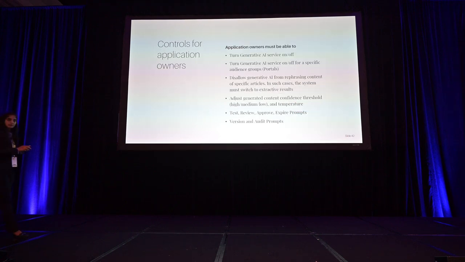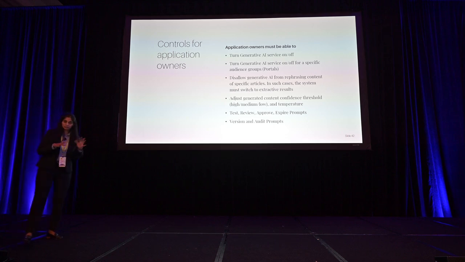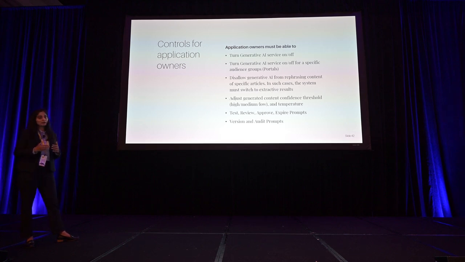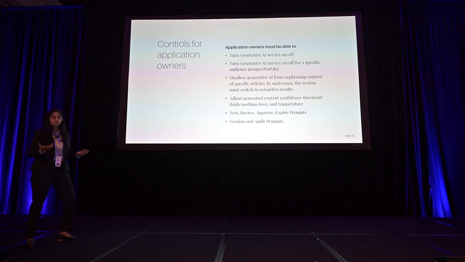Okay. So what are the other controls that you need beyond the ability to control the prompts and the rollout of those and the auditing? At a very high level, the ability to turn off Gen AI if that's something that you want to do, the high level switch of turning off, and can you just fall back to the default mode of search, let's say if that's the service that you're turning off.